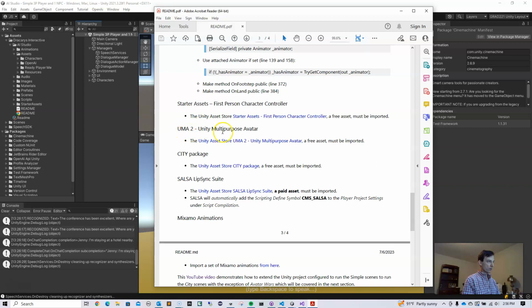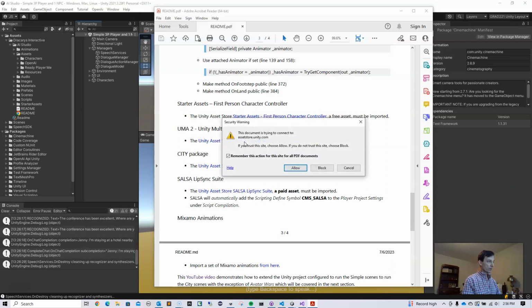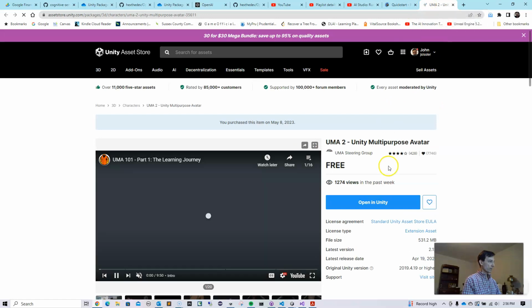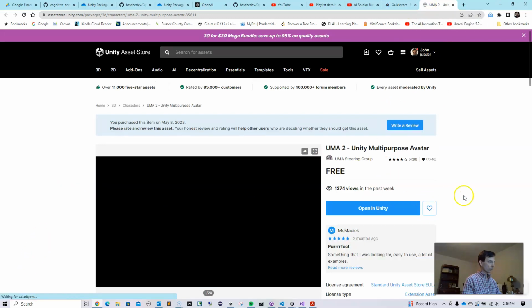Starter assets, then come to UMA 2, Unity Multipurpose Avatar. This is a free asset, so we need to import that. I'm going to click here. So you'll find that in the asset store.